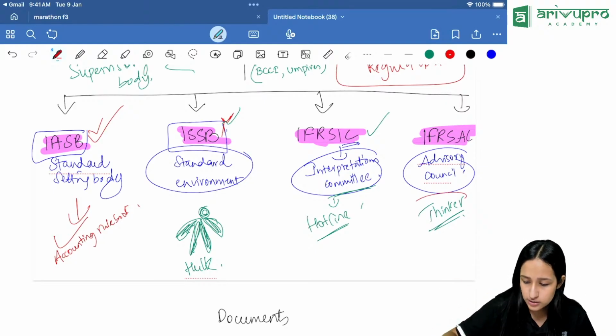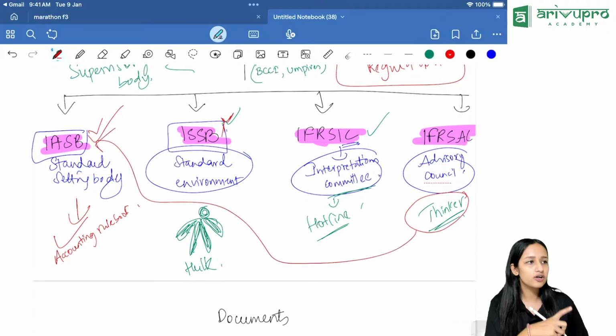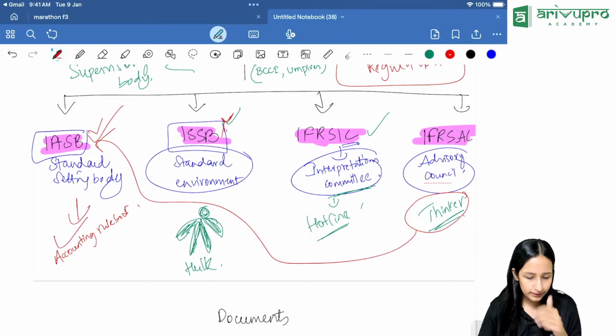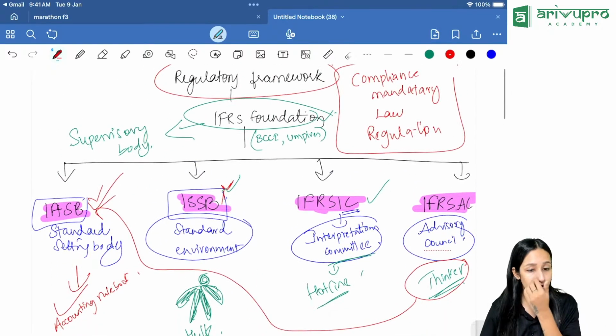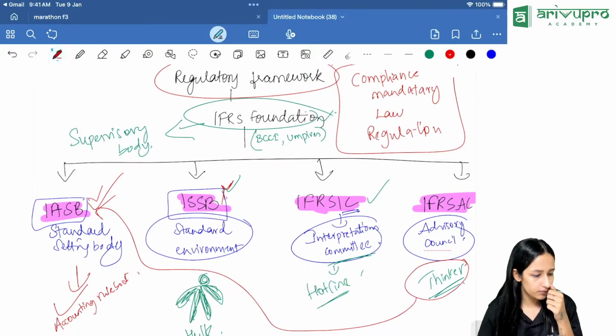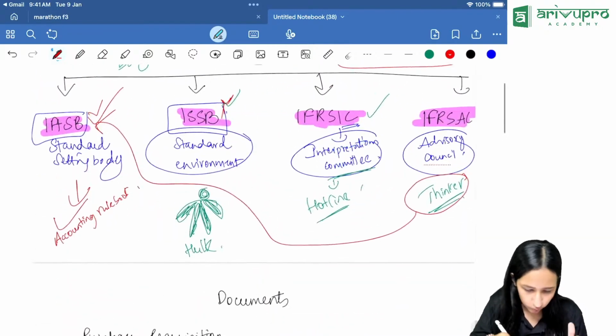As soon as he gets some feedback, he comes running back to Mr. IASB, and then he'll be like, see, you did all this, but they are not happy, they need something else, and then the IASB will go into thinking, and then they'll make a new standard. This is how it goes, like a cycle. Got it? I hope you understood what the regulatory framework is and who the bodies in the regulatory framework are. Understood, guys? Right.